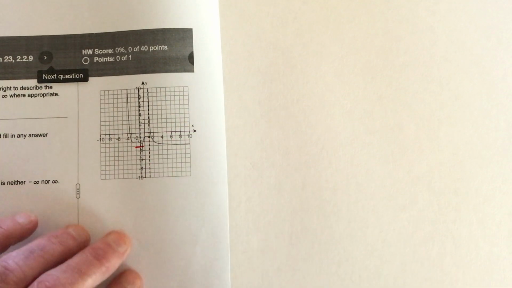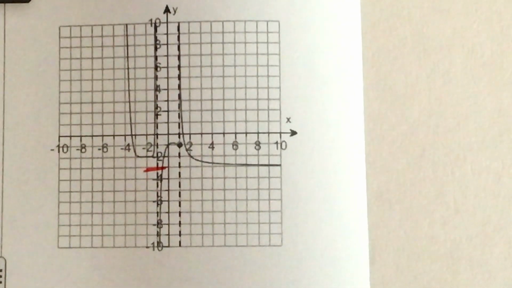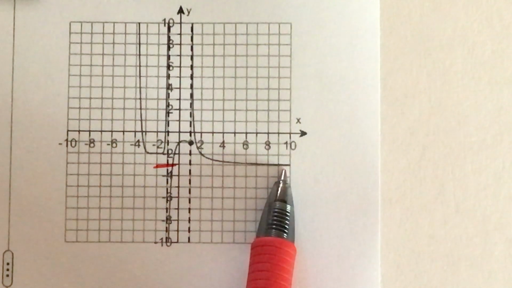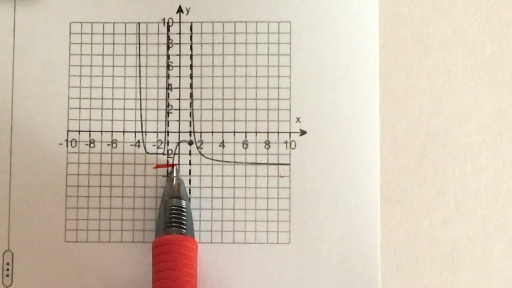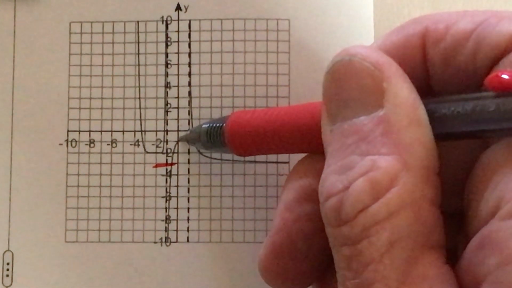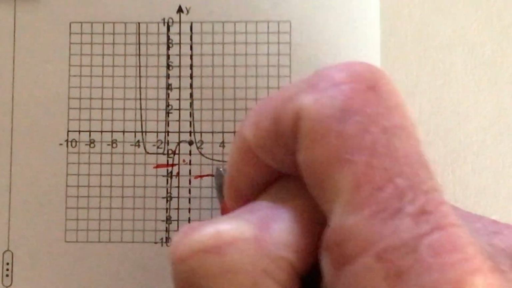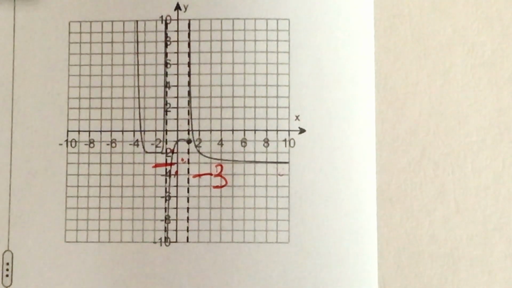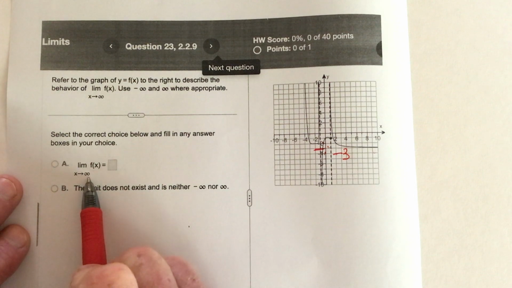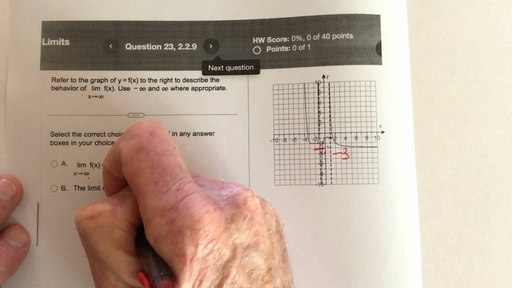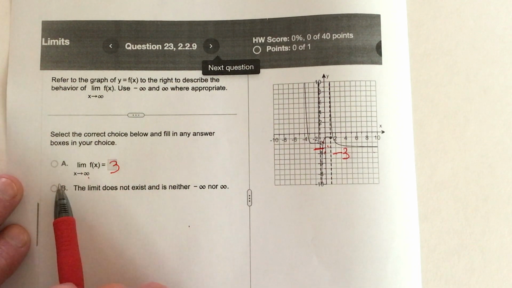And let me see if I can zoom in. So when I follow this across, that's going to be this line right here. And since this is -2 and this is -4, this red line must be at -3. So on the right side, it's becoming a -3. Select the correct answer. There you go.